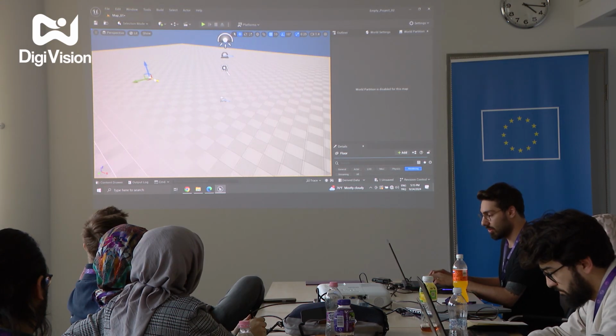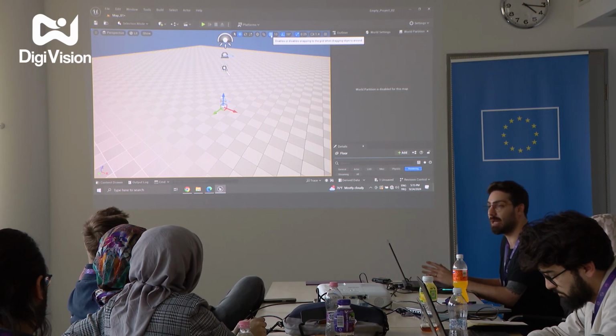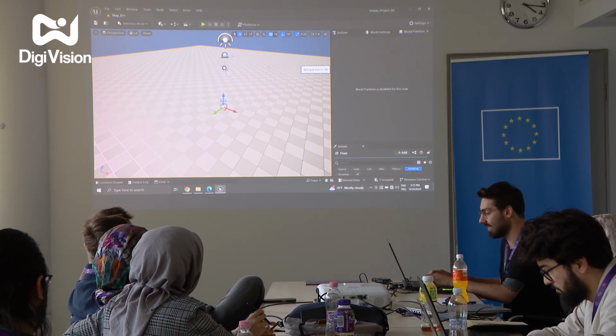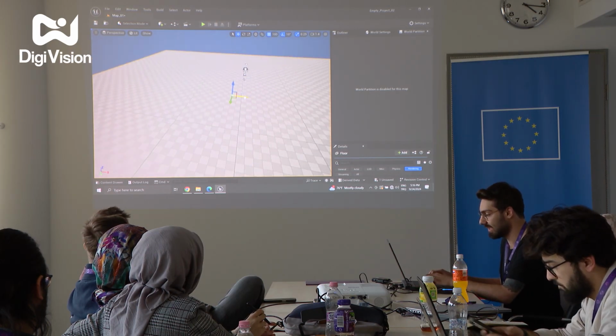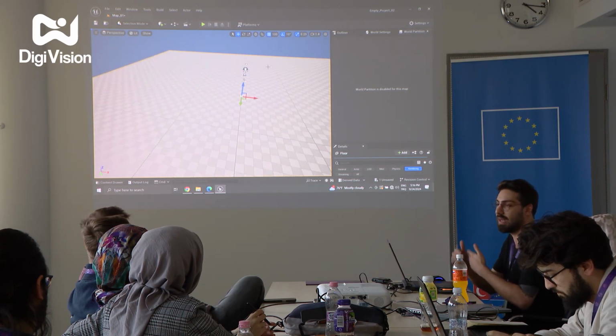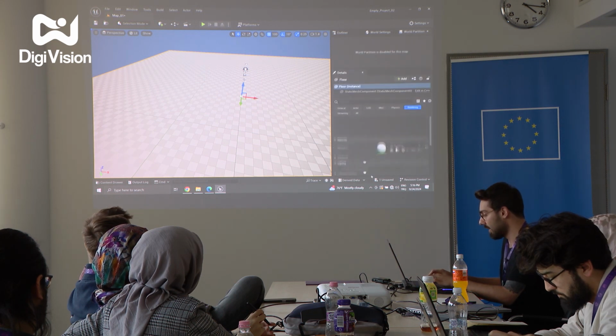So when we are moving an object, we have grid snapping in here. We can, for example, set the grid size to 100, and we will see that it will add 100 and 100 for the X transform. Let's check it.